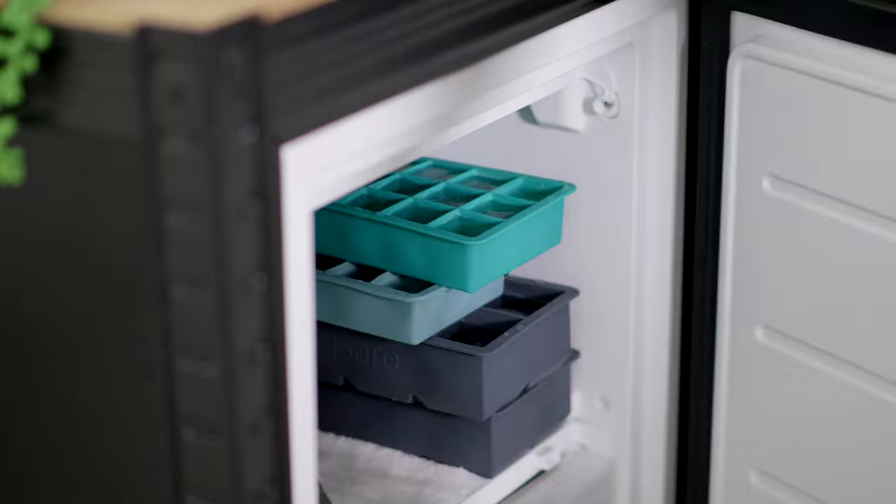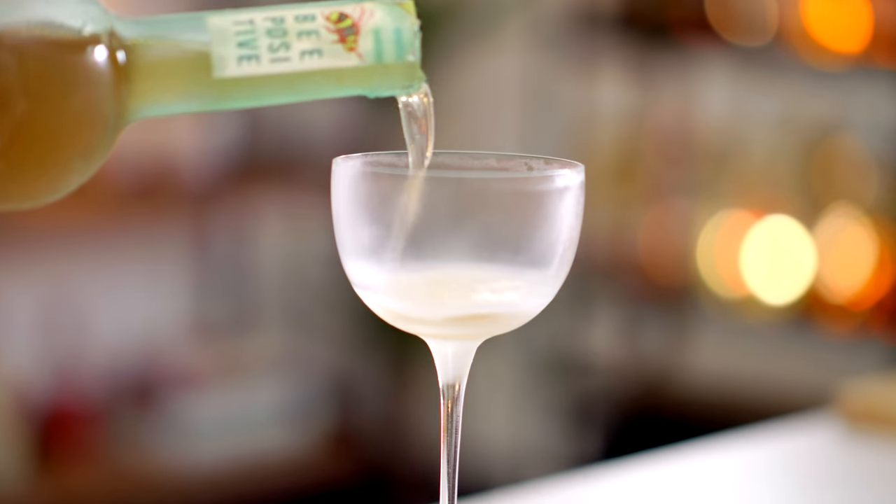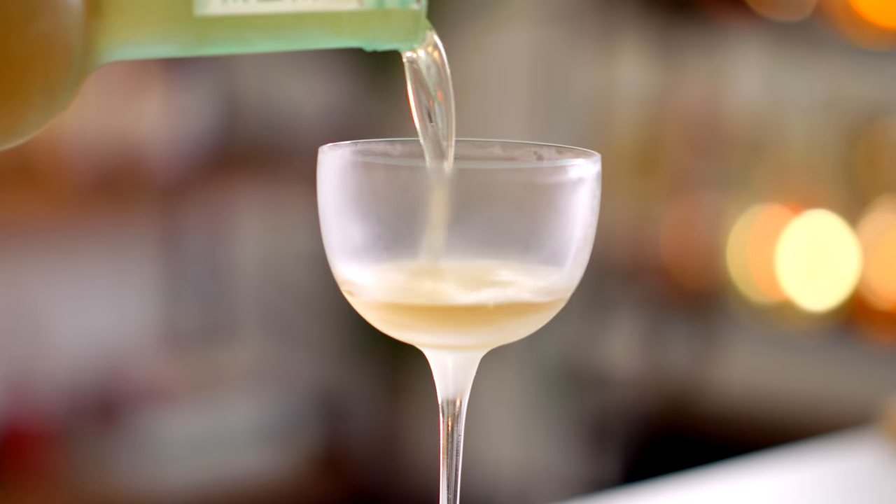Last but not least, we're going to make our contemporary Appletini. As you may know, Appletini is short for apple martini, but this doesn't really mean it's a martini as such. It's more of an eighties drink where all drinks were kind of called a martini, even if they were nothing like a classic martini. A classic martini tends to be really spirit-forward and often quite dry, but an Appletini historically is very sweet — you can barely taste the alcohol. So we're going to go much more spirit-forward and refined. A recent trend has been to create these freezer door martinis, targeting dry, crisper, more acidic notes — think Granny Smith rather than the sweeter notes of a Braeburn or Pink Lady.